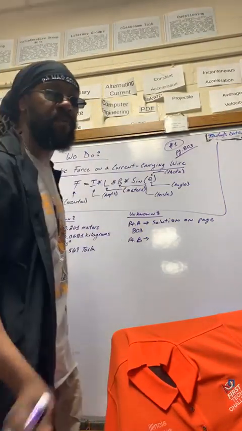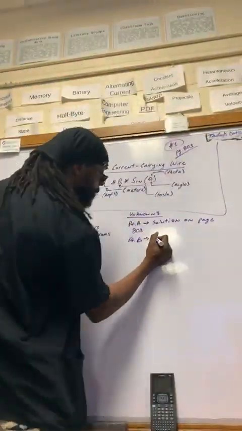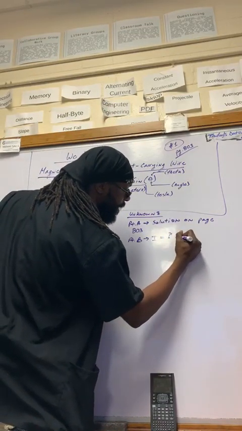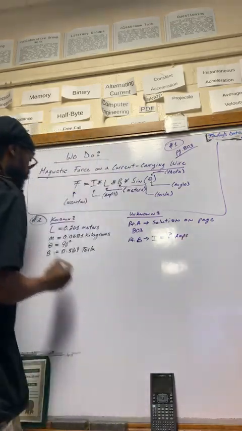Dad said talk is cheap. All right, so in this case, it's asking us for what? It says find in part B the magnitude of the electric current. That's I. So the unknown in part B is I is equal to some number, and we calculate it in amps. Okay, box this off.